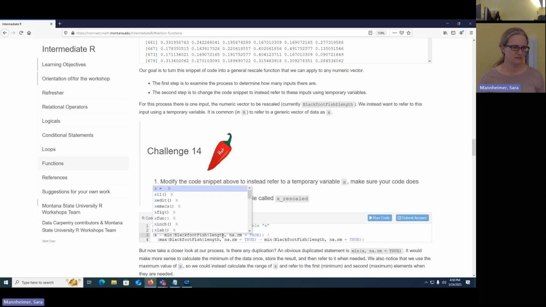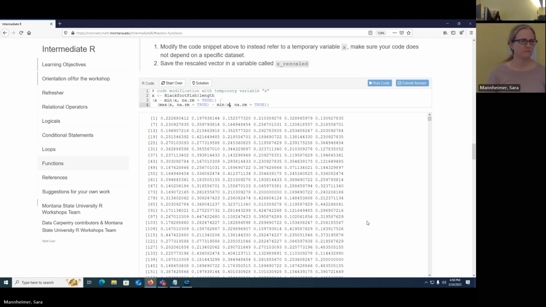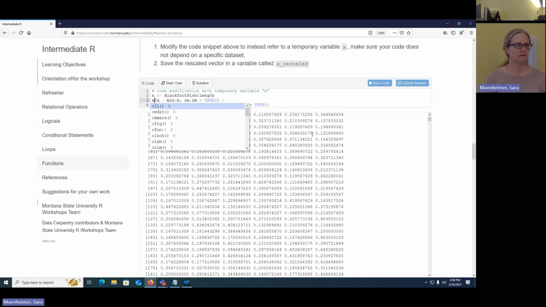So there's one instance. There's another one. 3 and 4. And that should run. Okay, we should get the same thing out. So right away, this would have fixed our copy and paste error, right? Because we're making sure that we're consistent in the vector that we're using for rescaling. Let's save this in x rescaled.